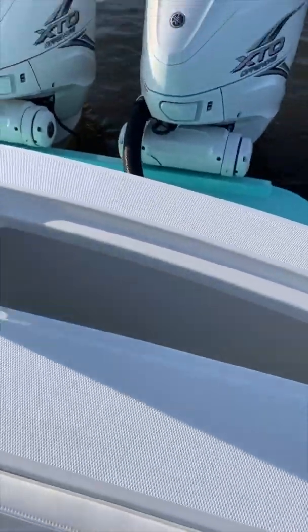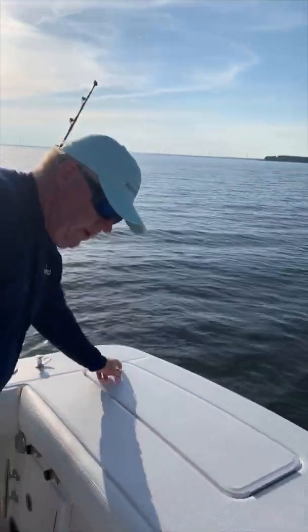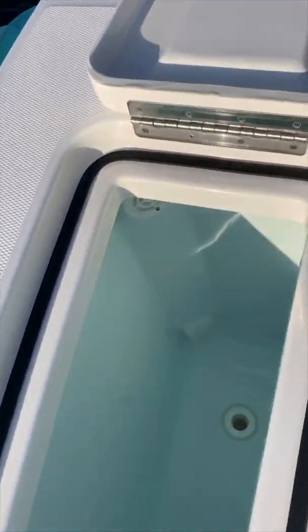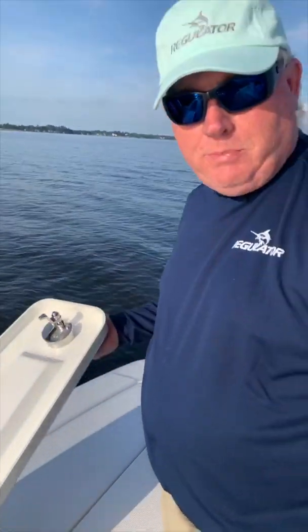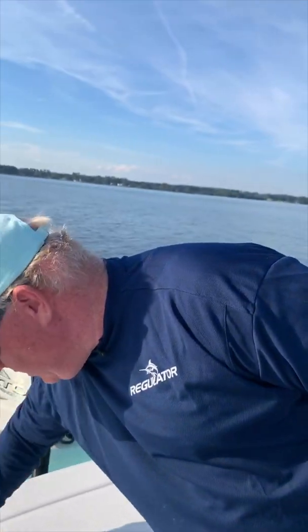All of our boxes are illuminated and they're all insulated, even the storage boxes on front. And the live well is over here on our starboard side. I'll switch spots with you, Bobby, so you can get in there and show them. Notice it's a bait-pacifying blue in there. Keeps our bait nice and happy, puts them in the right spot so we can throw them out there nice and active and get them to bring the big guys in.